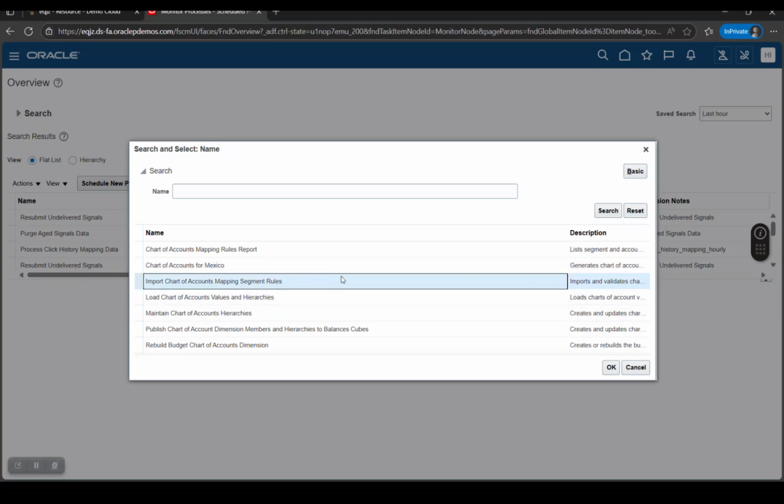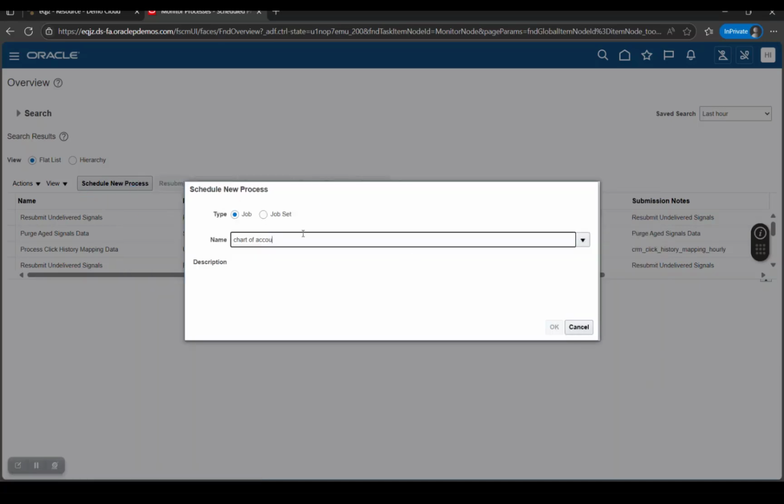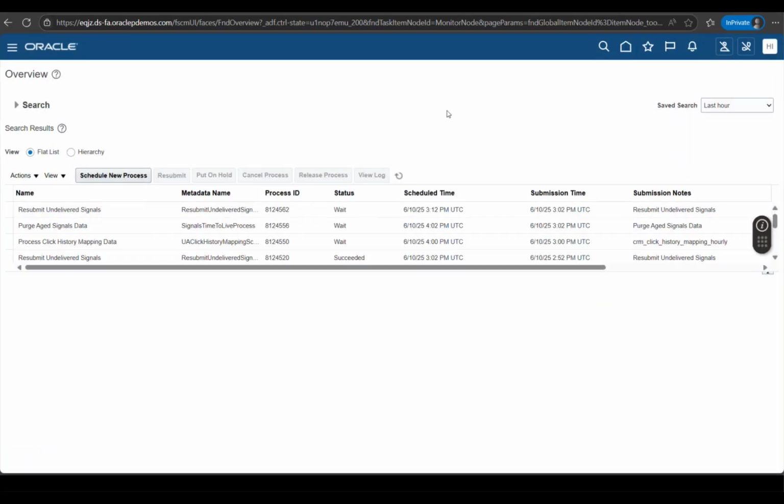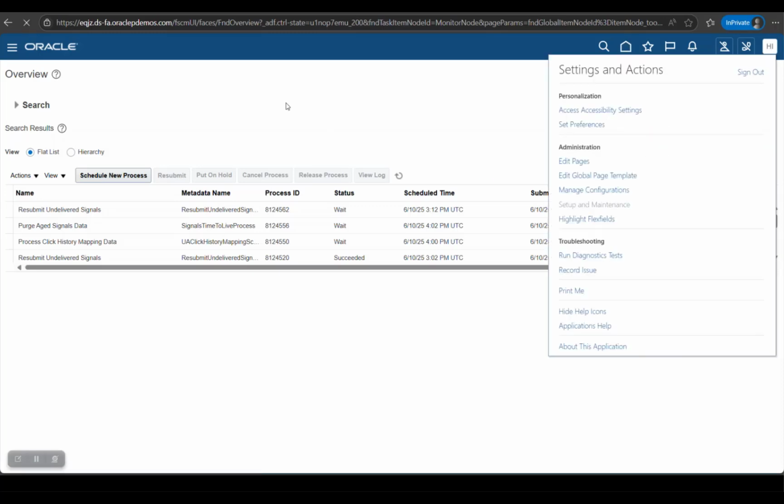Import chart of account mapping, no. Let me make import. Import validate chart of account mapping segment rules for the specified, no. Go to come back again, setup maintenance.